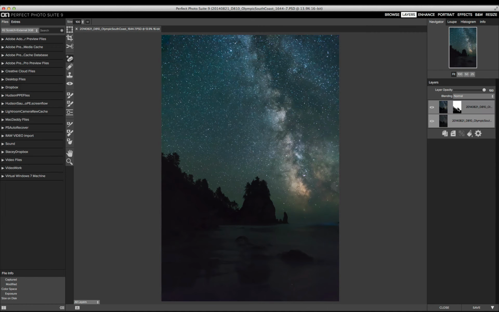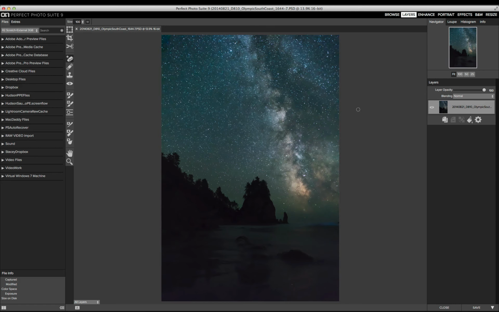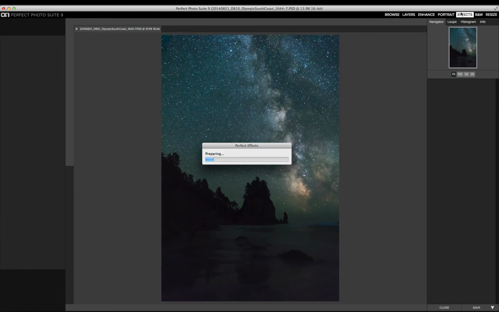And since I've done this blending so quick, so easy, done a little bit of basically spot healing with the eraser tool, I'm going to hold down Command, select both of these layers, and click this switch to merge the layers, this little command here in Perfect Layers 9. And it's going to merge those two layers, and then I'm going to take the image itself that I've just created into Perfect Effects and finish it.